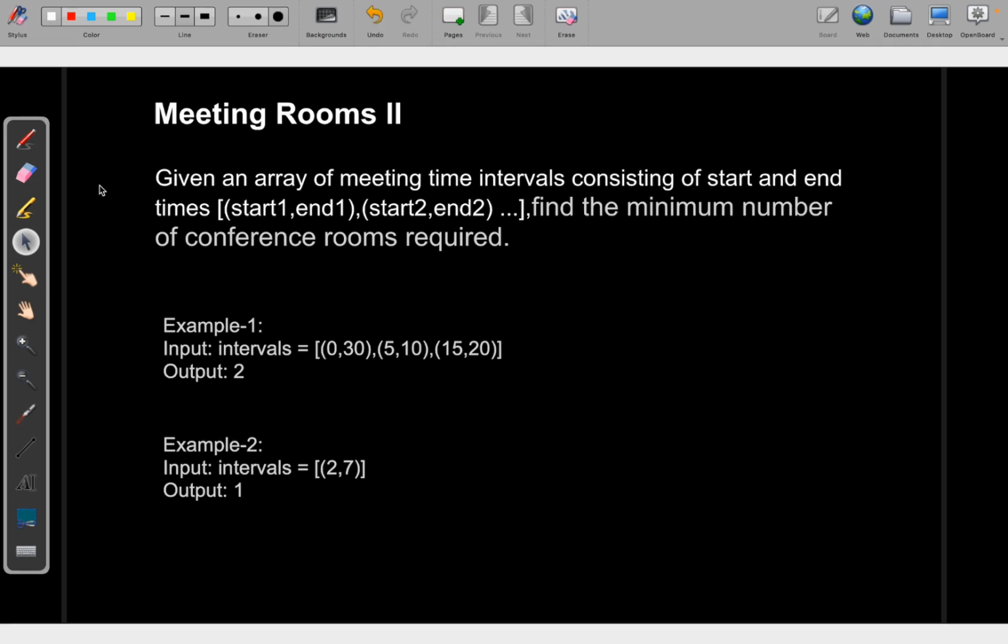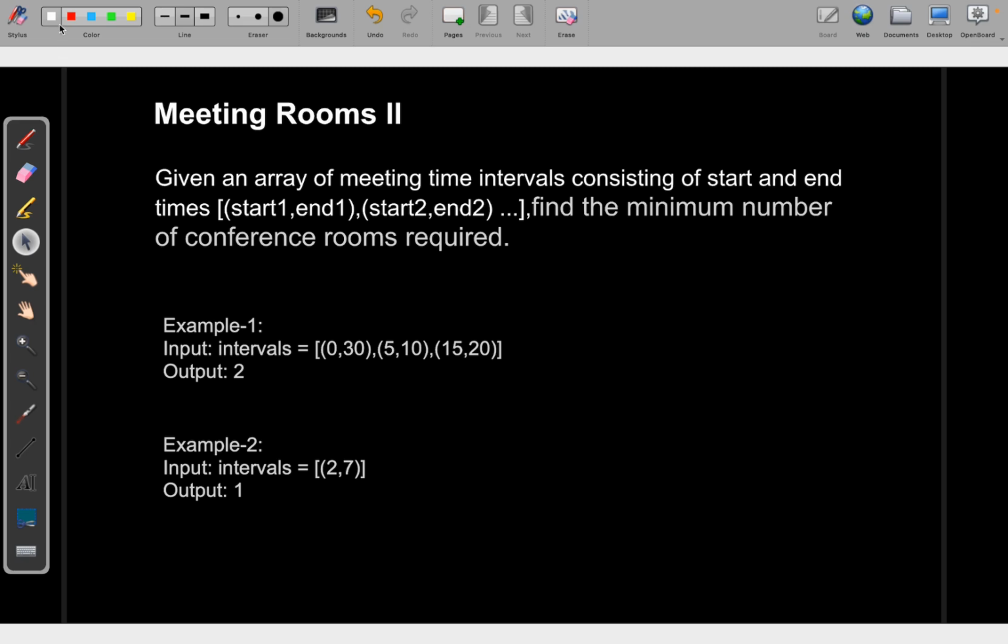Okay, so we have solved one version, we have solved merge intervals, we have solved different problems. This is one of the advanced problems on meeting rooms, a bit of a secondary version, I will say. But if you have solved some greedy problems, like minimum number of platforms required and minimum number of parking slots required, you can easily solve this problem. Let's see, and we will develop all the intuition and the approaches.